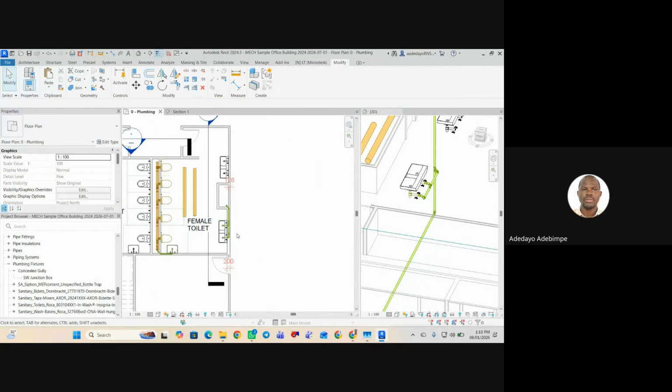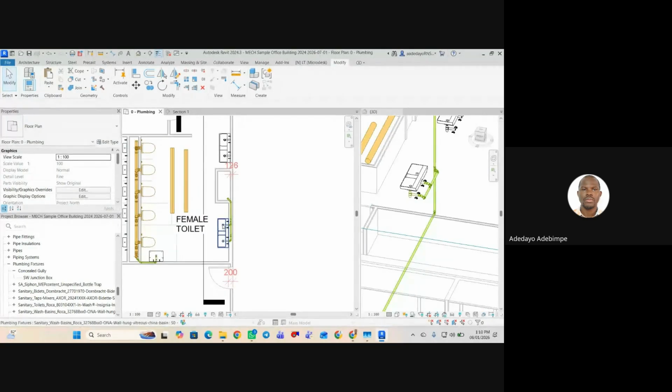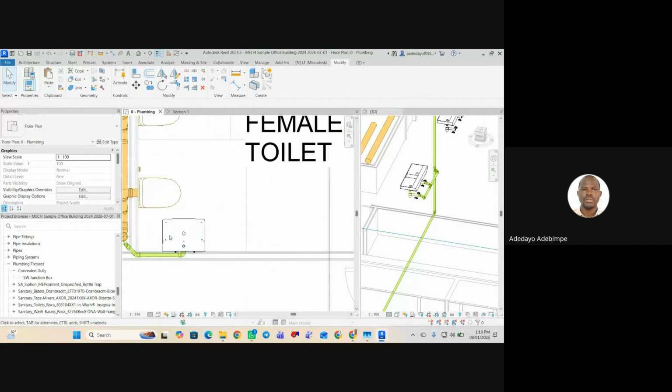Now, I want to show us a quick trick. The truth is, we are always working under pressure as engineers when you are assigned to design. Most clients will tell you, it's almost like a general rule of thumb, every client will give you 2 weeks. Even if you are designing Burj Khalifa in Nigeria, I don't know where the 2 weeks comes from. It's always 2 weeks. So to manage time, what I will usually do is model a complete system. For example, my wash basin, I'll have connected.